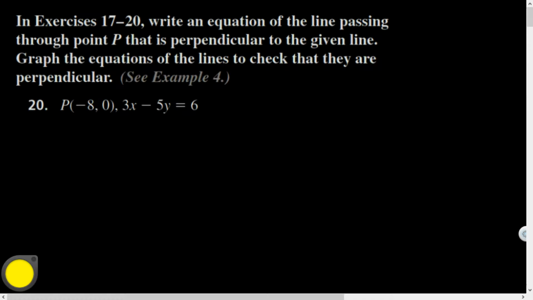Greetings and welcome, friends. We were talking about equations of perpendicular lines and their properties, and finding distances between a point and a line. And so here we go. Let's just jump right in. It says write an equation of the line passing through the point P that is perpendicular to the given line.